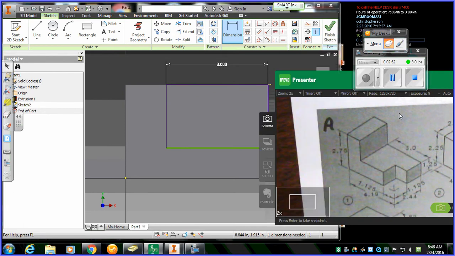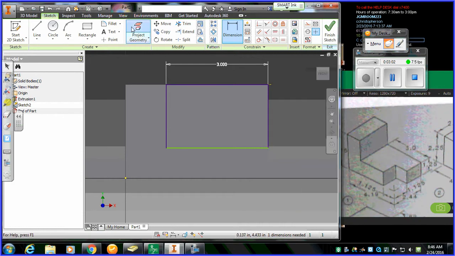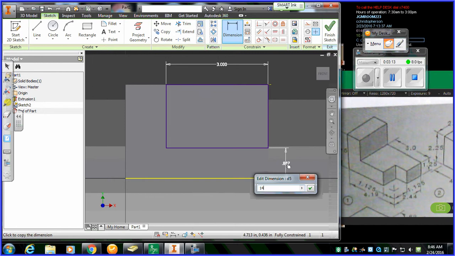You can do a couple of things here. You can do the math, subtract this from this, and end up with, I think, 1.5, which would be this right here, or you can go to it here, and again choose dimension, and go dot to dot, and that one is what? 1.25.